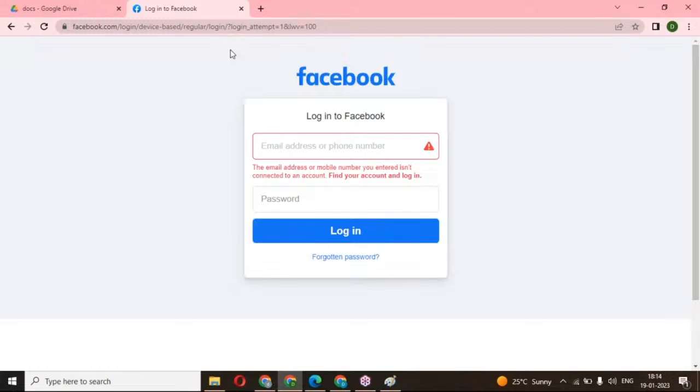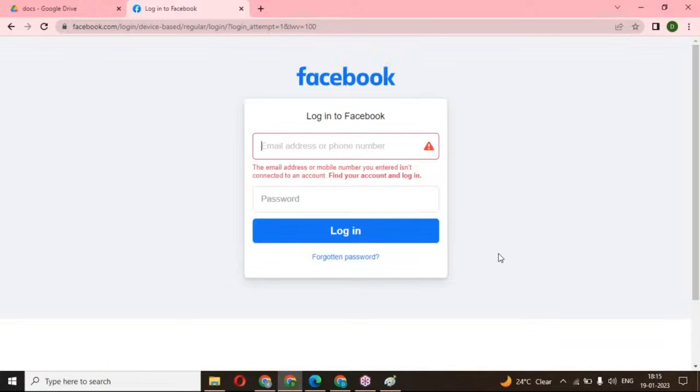Because of that, if I am an existing user, then I'll get the next page, the inbox page for my Facebook. If I'm not an existing user, then it will redirect me to an error page. So it is showing the error page for us, and that error page we can show to the user like this.